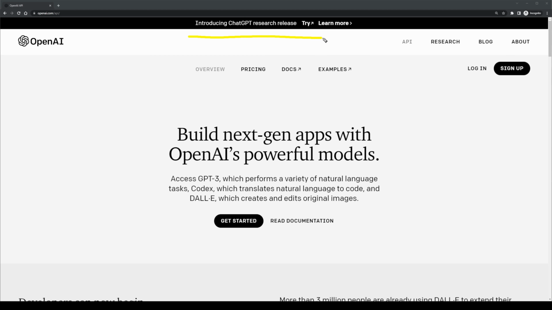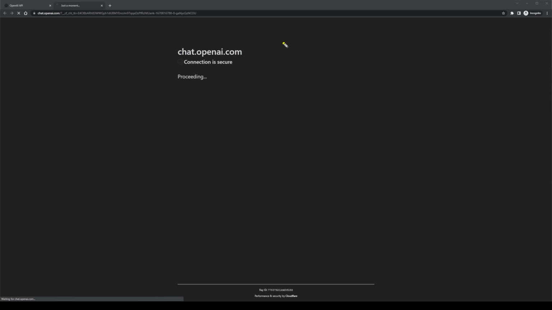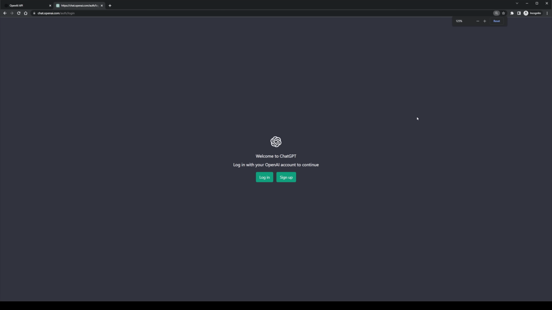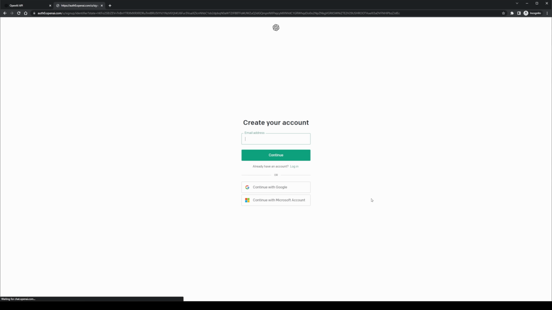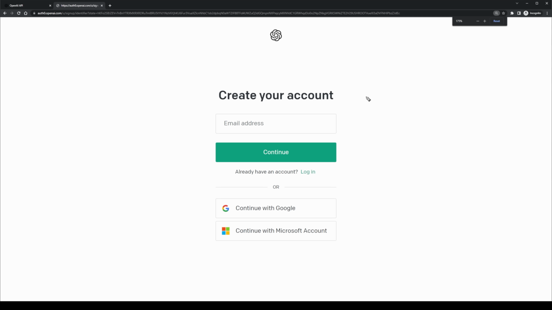We're going to be looking at the ChatGPT version. If you want to head to that, you should be able to select the top navbar here. This will take you to a page called chat.openai.com. If you don't already have a login with OpenAI, you can select to sign up and create a brand new one. For the sign up, it's quite easy. You can simply log in with an email address or with a Google or Microsoft account.